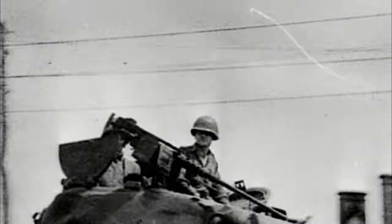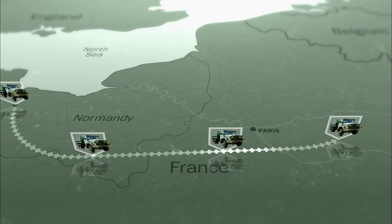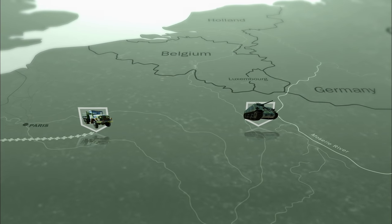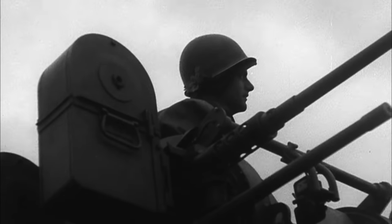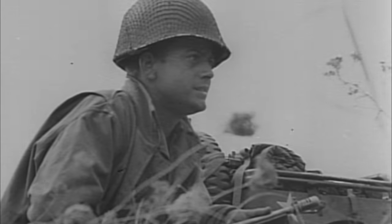On the 2nd of September, no orders. So we sat the second, sat the third. We didn't know what happened. But on the third day, we learned that the reason we were stopped was gasoline. The speed of the American advance has come at a cost. After five weeks of fighting, the Third Army has outrun its own supply lines and is forced to halt just west of the Moselle River. All they can do now is sit and wait for fuel. We knew that each day we didn't move, that was giving time to the enemy. That's the most valuable commodity on the battlefield — time. And the Germans were masters at reorganizing. We thought we had a window of about five days before they could gather their forces.